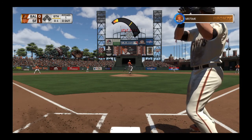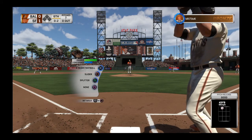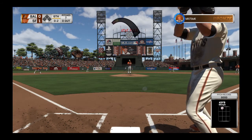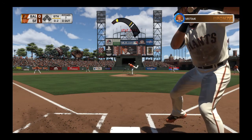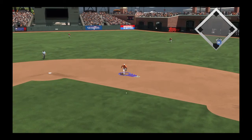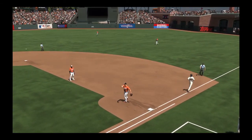And he still may not be comfortable. Even 0-1, he's still a pretty good hitter when he's down the count. This is a big pitch right here. And this catches the zone as well. It's 0-2 now. Now a ball rolled softly to second. And he's set down, 1 away.